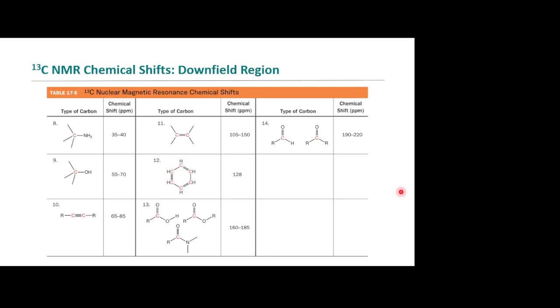Much of the same thing that happens with the H NMRs happens with C NMRs for chemical shifts. You'll see that they have a very similar trend. They are extremely analogous. The sigma bonding electrons do shield the carbon nucleus, and the greater electron density will contribute to this. If you have something that's electronegative, it can deshield it more. And if you have a conjugated system or a pi bond, that's going to cause that same circulation of electrons that we saw before with the H.